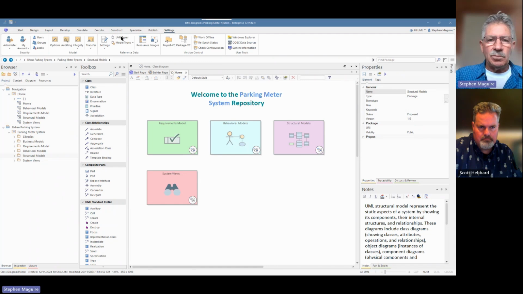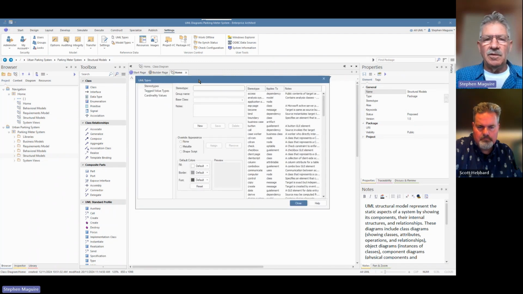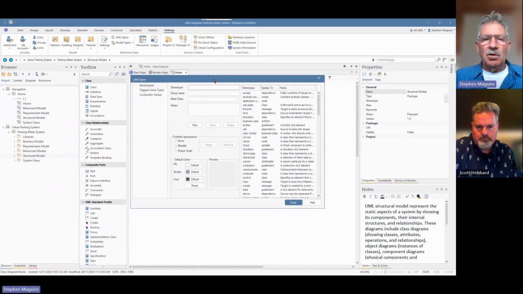We click on this option there, and the dialog pops up, and we've got three different UML types. Now these are not defined by Sparx Systems or the Enterprise Architect team. They are part of the language UML, and the tool has just implemented them. Stereotypes are a really useful thing. They allow you to define special types in the field that you're working in.